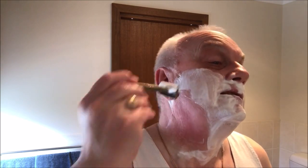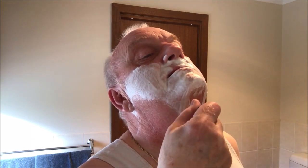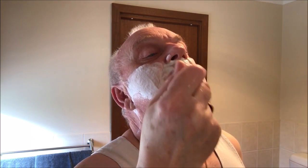I'm just going to do this a wee bit more here. I'm trying to hold it really, really lightly, because this razor's long, it's like 4 inches, so if you hold it at the end, you can just get a light touch. Oops, careful. Nearly caught it on the towel there.